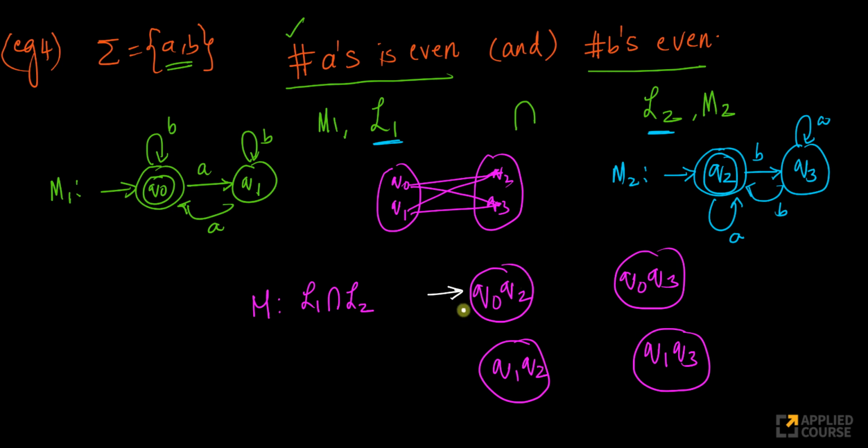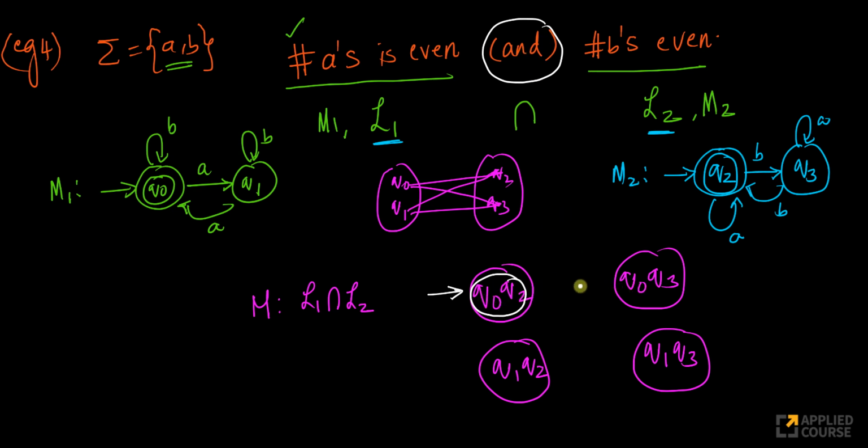Once I got 4 states, now I'm defining my initial state. The way I'll define, again, this is AND, this is intersection. So my final state will be, what is the final state here? Q0. What is the final state here? Q2. So Q0, Q2 becomes my final state, because it is AND. We'll also see what happens to the initial and final states if OR is there in the next example itself.